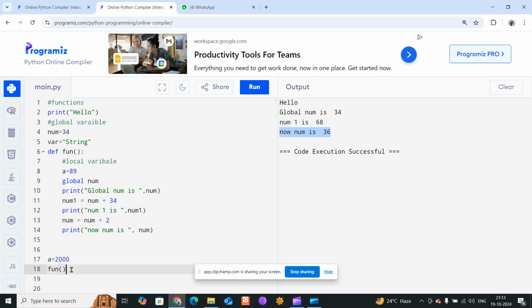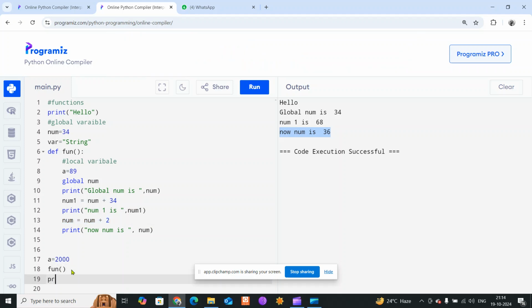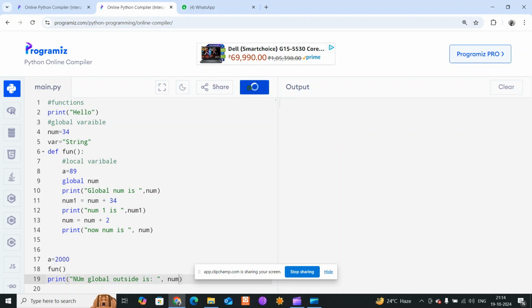So now if I try to access it outside the function, and I say "num global outside is", and here I say comma num. Okay, now let me print it out and check the output. Okay, now it is saying num global outside is 36.